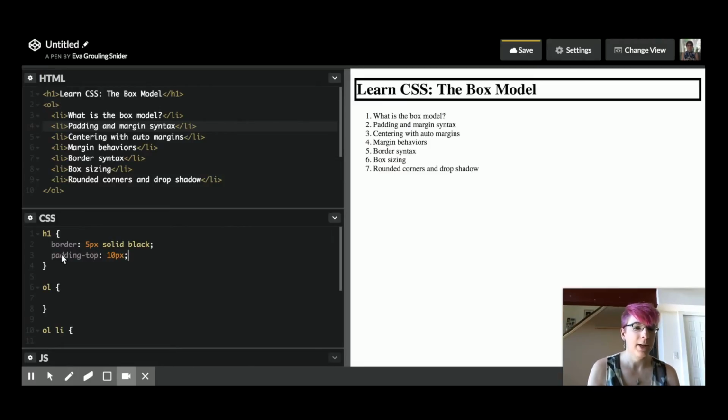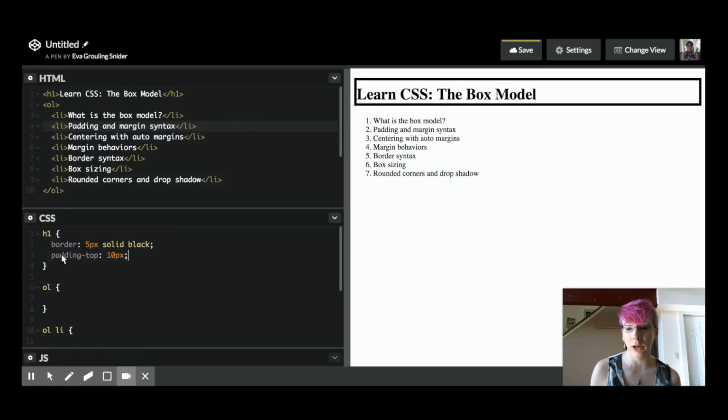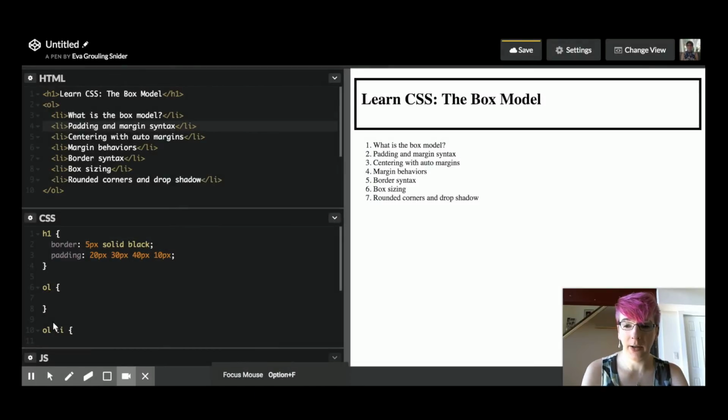So if you set padding top of 10 pixels, that will adjust the top padding, but no other padding within the box. In the typography video, I covered how to specify different sizes of type, and the same kinds of things apply here. You can set pixel values, percentage values, and EM values within padding and margin.